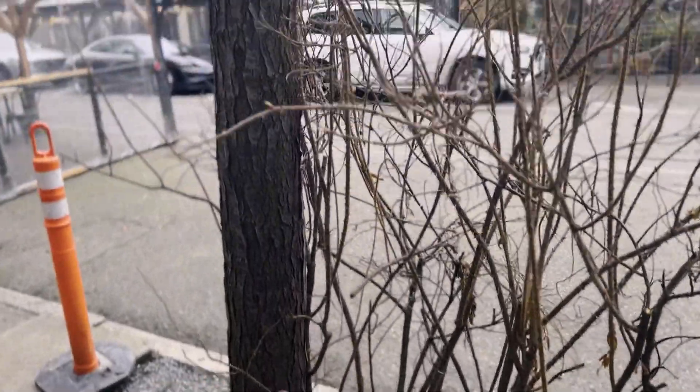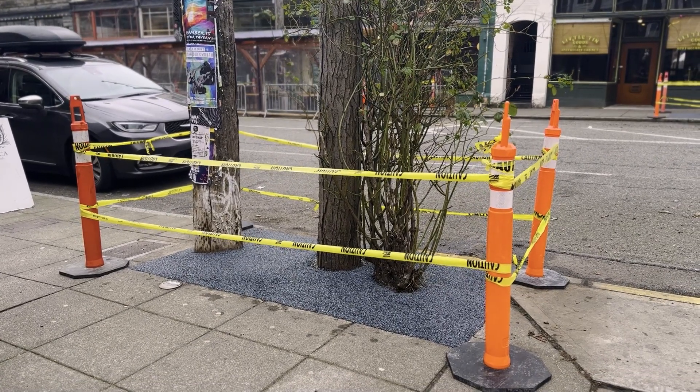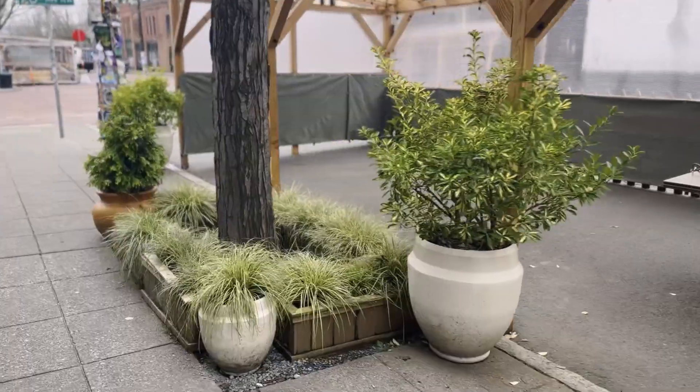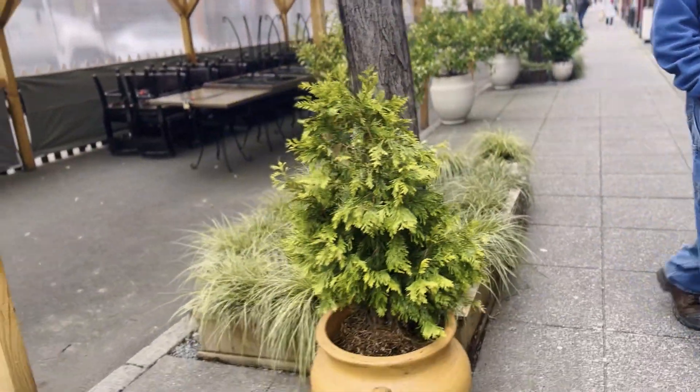A lot of these tree pits took a lot of prep, including removing ivy and removing an exceptional amount of smaller plants. Some of them had mature rose bushes, and we decided to leave those in place because they're pretty — we put the material around them, which isn't what we normally do. Some of the business owners had planted different things in the tree pits to help reduce the trip hazards. We completely skipped one because the plantings were so nice and the adjacent business owner had put so much effort into keeping that tree pit nice that they were allowed to keep it as-is.